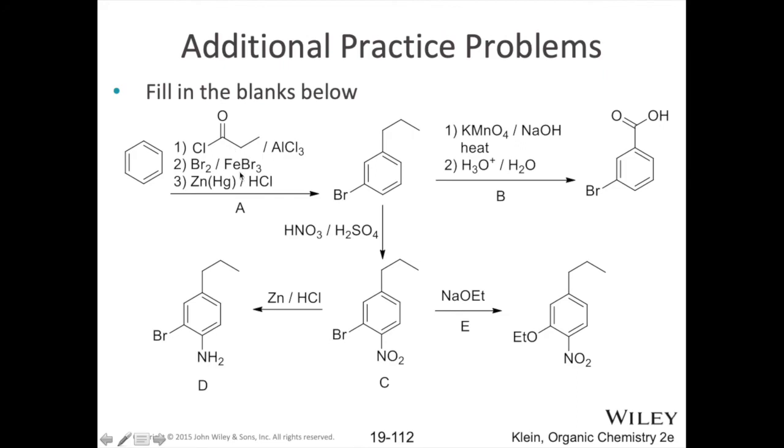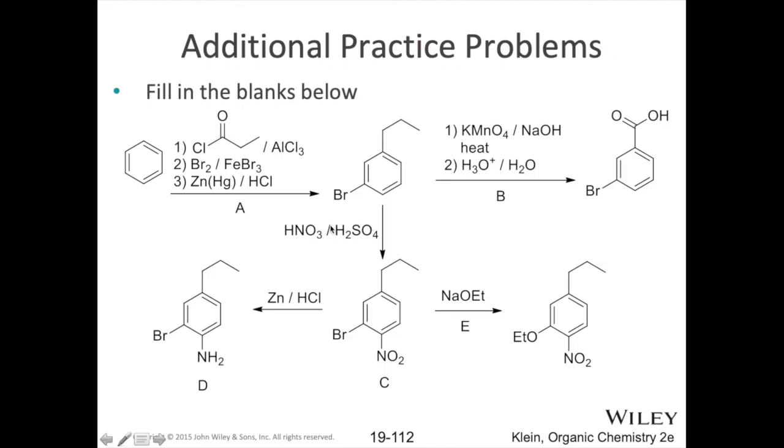So the order in which we do this is very, very important. If you switch up the order, you would immediately make an isomer of this that is not the product you want. Now for reaction B, the difference between this chemical and this chemical is that we have oxidized that benzylic position to a carboxylic acid, which, if you recall, we can do with a strong oxidizing agent like potassium permanganate. Now looking at this reaction, the difference here is we are adding on a nitro group. So again, the reagent for that is concentrated nitric and sulfuric acid.